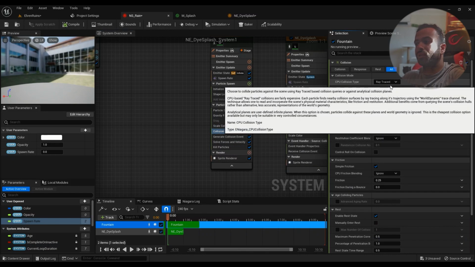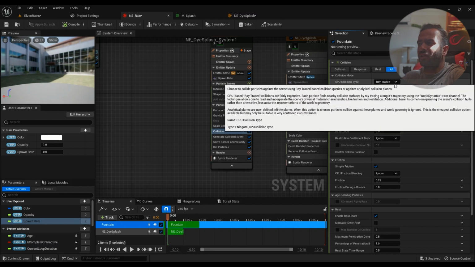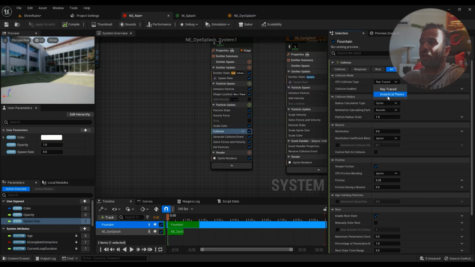Yeah, we want it to be ray traced. I mean, it doesn't matter. You're working on mobile, I know that. It's not that heavy, so you should leave it on ray traced. If you want to, you can have analytical planes, but it will look worse, but the performance is better. But I wouldn't do that. I'd leave it at ray trace, the way I did it in my own game, so you can just go ahead and test it out on your phone and see that the performance is not bad at all.